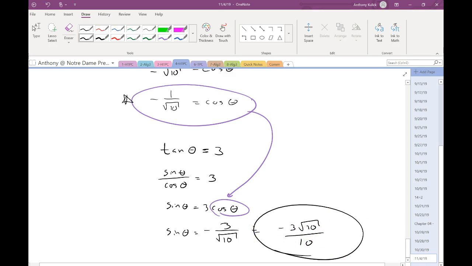So my best answer here would be negative 3 root 10 over 10. So notice how fundamentally different this problem was in approaching it this way than what we did in the previous chapter. Did I use an inverse trig function at any point during this process? No. Did I have to go draw locations on the unit circle for where angles are? No. Kind of nice, right? Kind of nice.